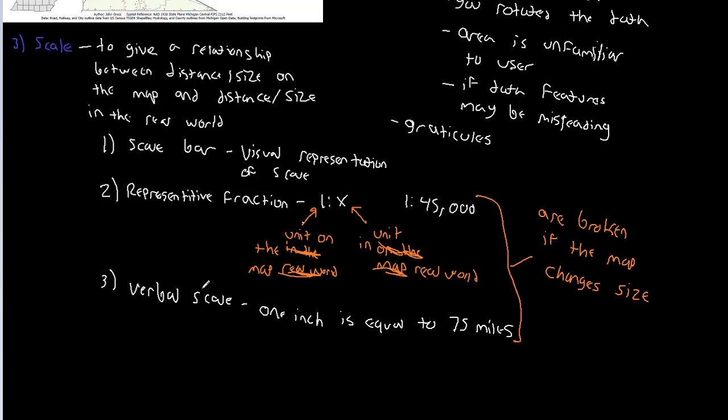This representative fraction scale was only true at the size of the map that I made when I originally published it. And the same would be true for a verbal scale. Verbal scale and representative fractions, although they're easy to read and useful for not having to deal with units, don't work as soon as you change the size of the map. So if you hand the map to somebody and they download it and immediately change the size, you've broken your scale. If you publish it to the web and somebody goes to the website and changes the zoom on their browser window, scale is broken. That's why most of the time you're going to see a scale bar because that's the one that is the most reliable in terms of being redundant and protected against interference from the user. So hopefully that makes sense. The fact that we have scale being the relationship between the size and distance on the map and the size and distance in the real world and the three different ways that we can represent scale.